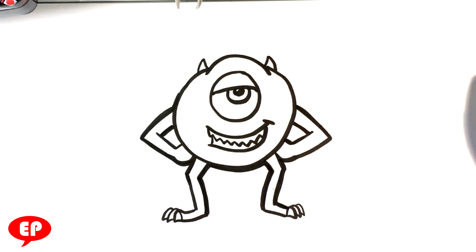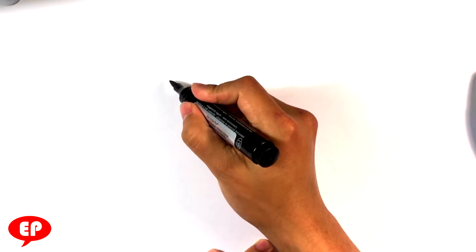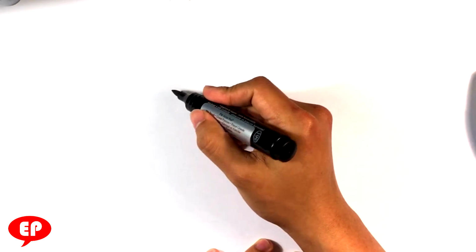Today we're going to go over how to draw Mike from Monsters Inc. in kind of a cute way. So let's start by getting into it. We're going to start with a circular shape.